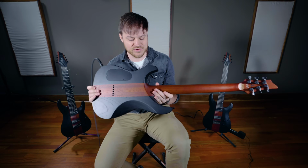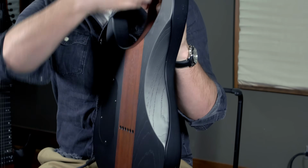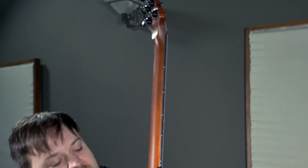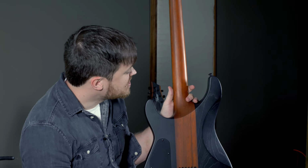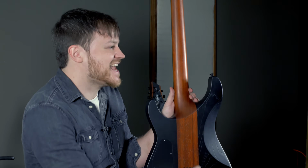It's a neck through body. The wood here is mahogany and it goes all the way through from the body to the neck. There's 3 different ways generally that you can make guitars. One is right here with the neck through. Then you have set neck where you can glue the neck in, and then you have bolt on, which is the most common. You actually bolt it in, but I love having the neck through.